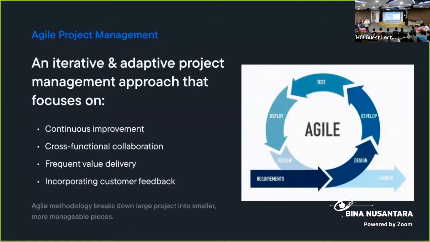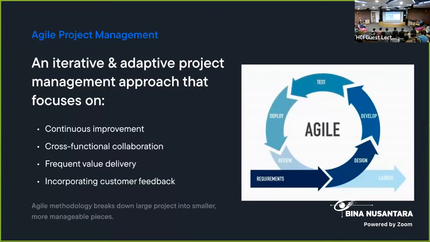Okay, so I'd like to introduce you to project management. The one that we use in Blibli is Agile. Agile is an iterative and adaptive project management approach that focuses on continuous improvement. So when we develop one feature, that's it, done? No. We learn something, we deploy something, and then we learn from it. Do users use it? Is it buggy? Is the load slow? And if we find something wrong with what we deployed before, we need to go back to the first step again. Iterative. It's coming back again and again. That's called agile.